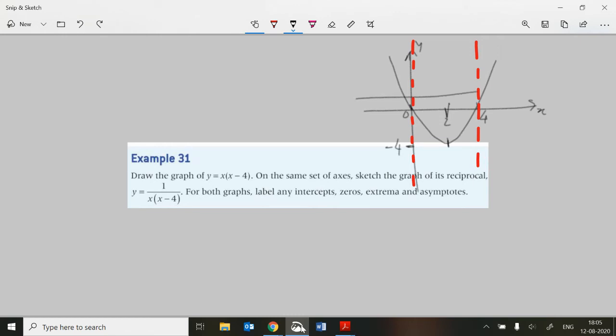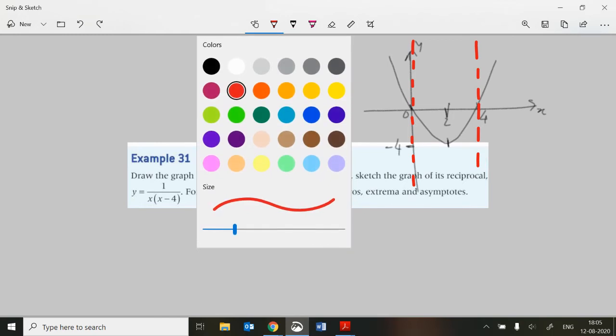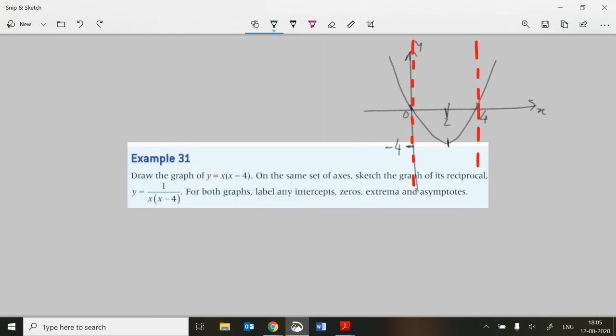Now, if I do 1 divided by 1, that's the other key case. So where's 1? It's like there. And then also we've got minus 1 sort of here as well. Now remember, if you do 1 divided by 1, then we're definitely going to go through that point, because 1 divided by 1 is 1. And that's going to be this point over here as well. Okay, so those points are (something, 1).